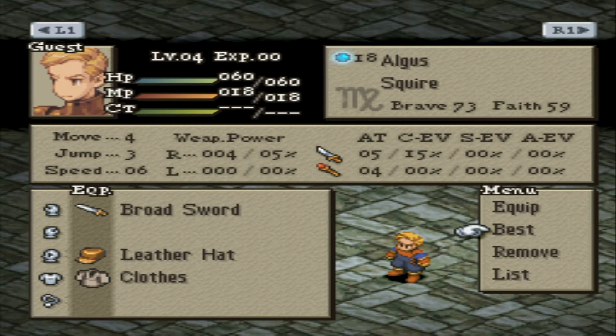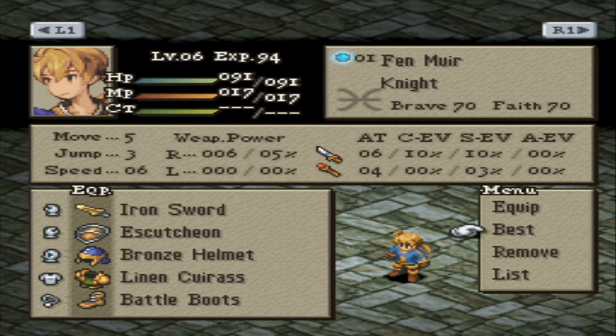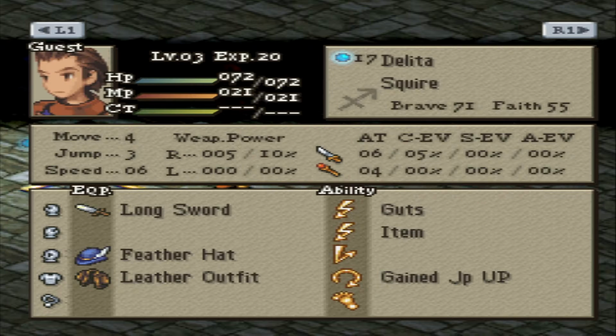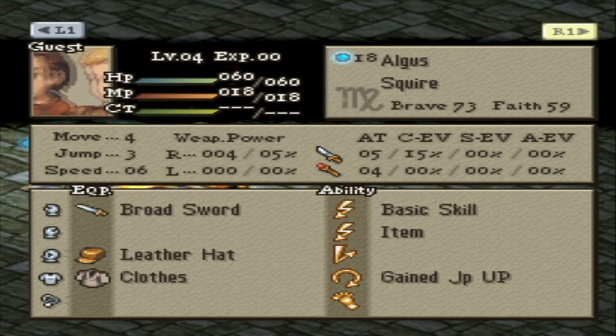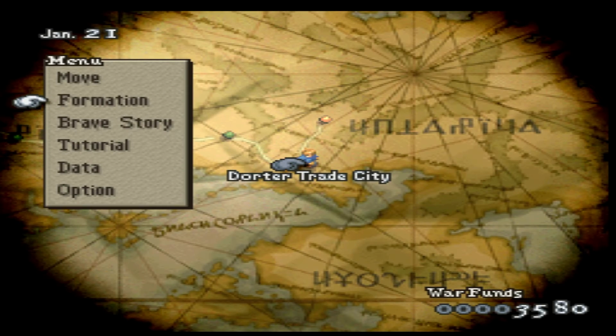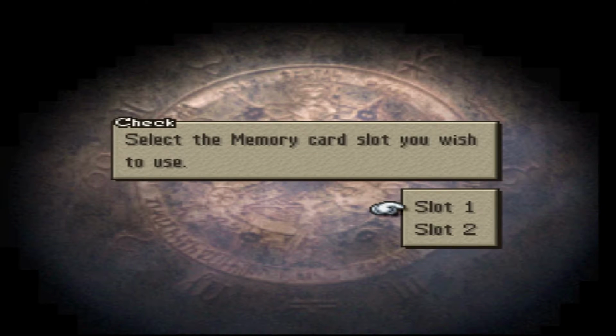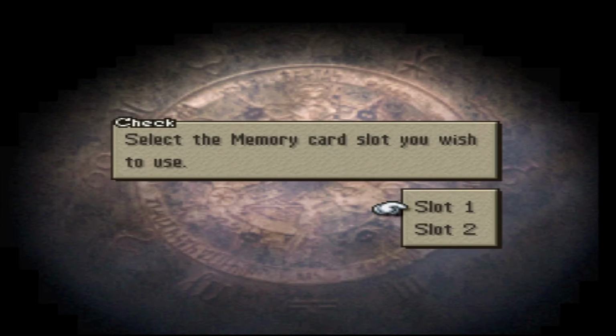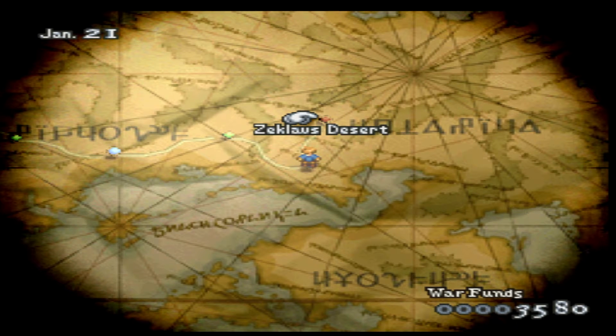I don't even want to give him much. I don't want him to remain easy to kill. I don't want to give him a whole lot of stuff. Delita I at least know will stick around. I think Algus will as well, but I don't know for how much longer. Okay, so let's go ahead and save. Because all that is done now. Nice. And let's go to the Zeklaus Desert. Oh, we forgot to buy ethers. Oh well.